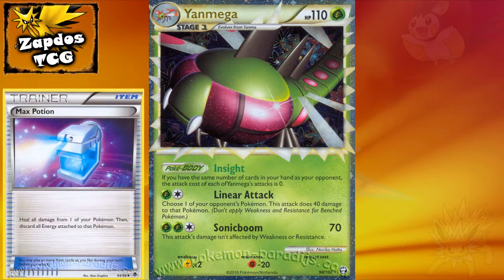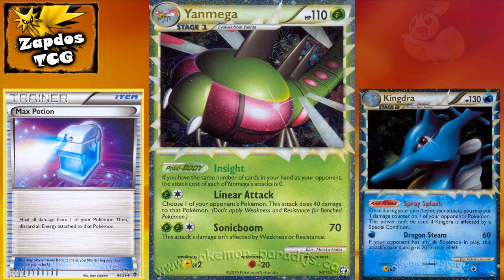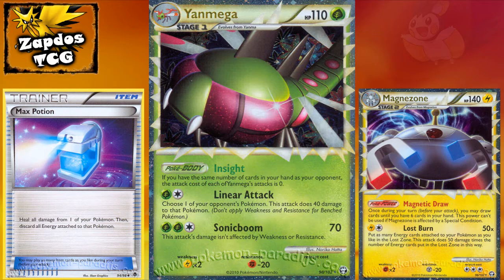I also put in a Max Potion in this deck just because it can completely heal your Yanmega Prime because he doesn't have any energies attached to him. Also, it's nice to heal up your Kingdra Prime and even Magnezone Prime after he used his Lost Burn attack, which I'll be talking about in a second.